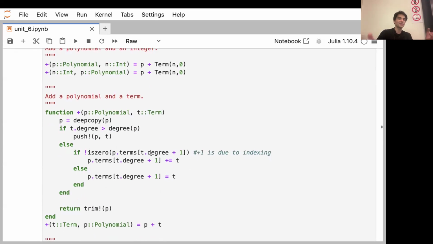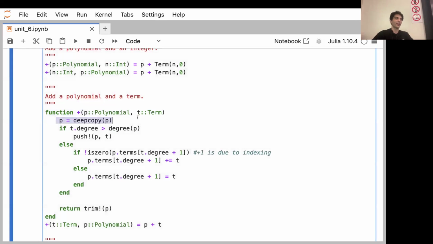What remains to be defined is how to add a polynomial to a term, right? Like I just want to take this and glue it to the front of another polynomial. So given P a polynomial and T a term, since you want to produce a new polynomial, we're going to do a deep copy here. There's a version of this where we can destroy P by adding T to the end of it, but I don't think I want to destroy previous calculations that I've been doing. But again, this is a design decision. So we'll copy P.